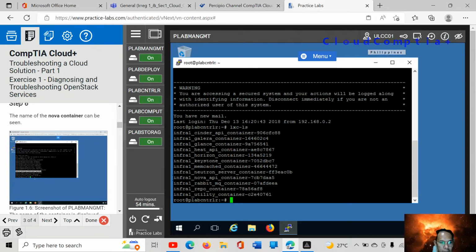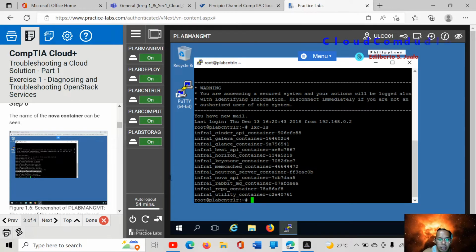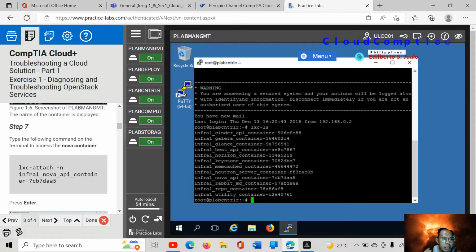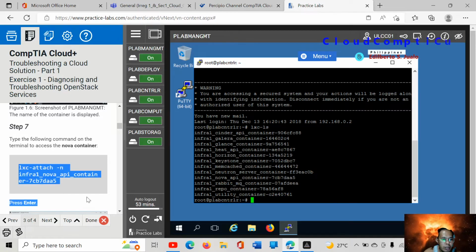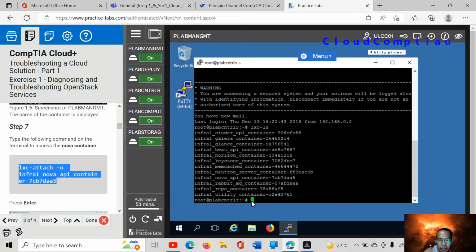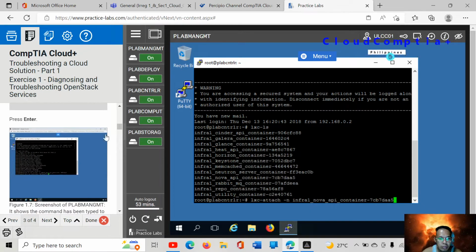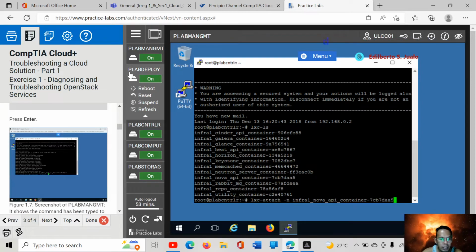Okay, this one. Oh, sorry, Nova container. This one, Nova API container. And then type the following command on the terminal to access the Nova container. Then enter.